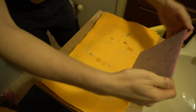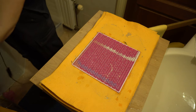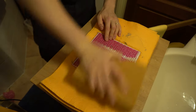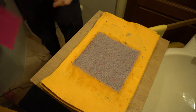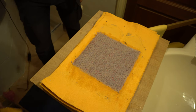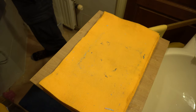Okay, so here comes paper with Asanoha pattern. I printed this mold with some leftovers, so you see all the different colors here. Okay. At least for now it worked well. We'll see how it looks when it's dry. And last sheet of paper.